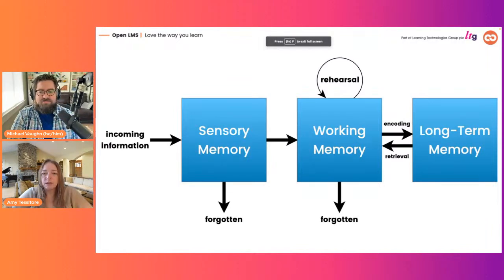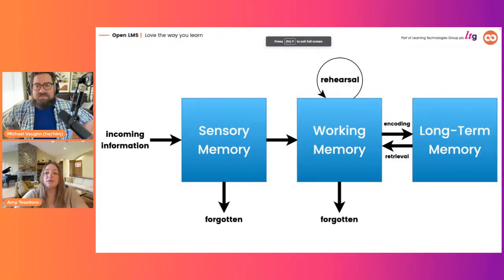And so in the working memory stage, this is where we want to offer rehearsal. So we want to offer people that opportunity to hear the information more than once in different ways, practice what they're learning. So if I've given a concept that can be applied, I'm going to give them an immediate opportunity to practice it. And that's how we commit things to long-term memory. If we don't capture people's sensory memory and we overload their working memory and don't give that chance for rehearsal, things don't get committed to long-term memory.